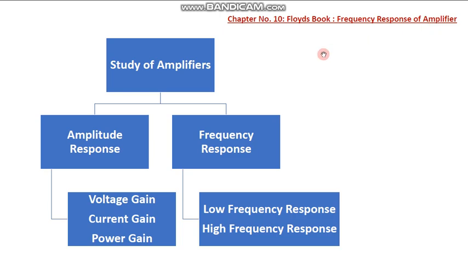Now, for the past few weeks we have been studying amplifiers, and the study of amplifiers can be broadly classified into two groups: the amplitude response and the frequency response. In amplitude response, you are more interested in studying the voltage gain, current gain, and the power gain. And we study different modes and techniques to enhance, let's suppose, voltage gain.